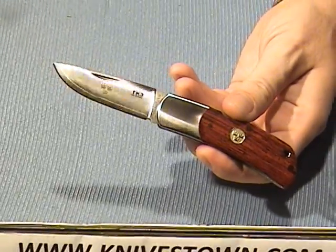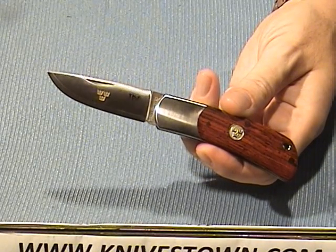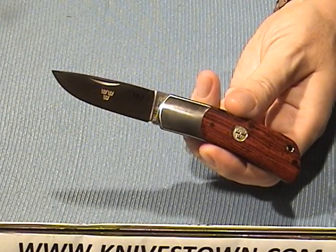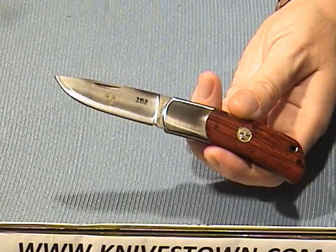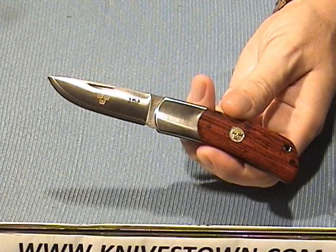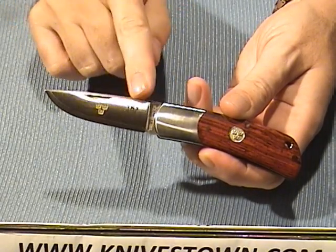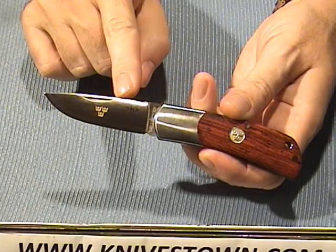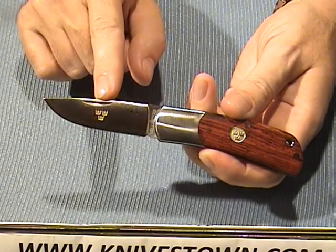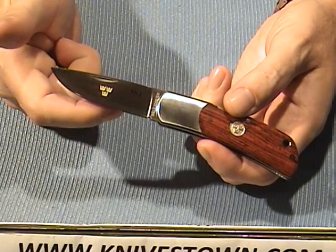There's the knife profile. It's a classic gentleman's knife type of profile. The blade is two and three quarter inches long and 2.5 millimeters thick. The steel on the blade is the Falknivin 3G steel. This is a laminated powder steel. The interior core is made from powder steel — the super gold powder steel. It has a Rockwell hardness of 62, which is very hard. That's the steel that the edge is made from.